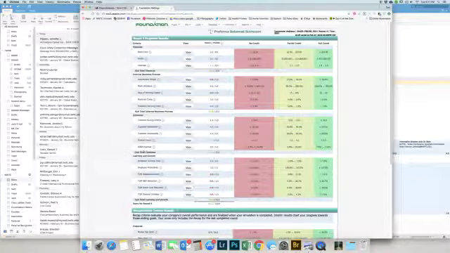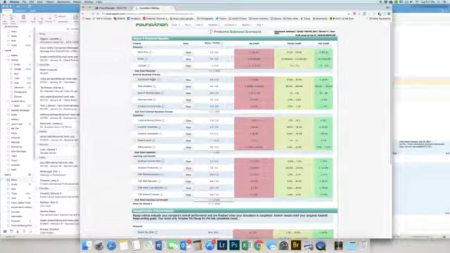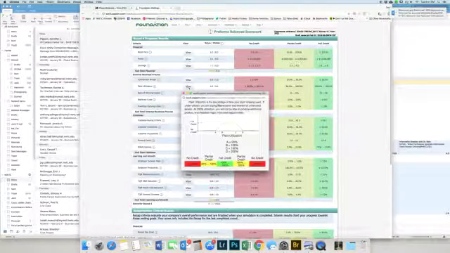SG&A expense is how much you're spending on your people and any other things, like sales, all that kind of stuff. So it's a little bit of everything, but people is definitely in there for cost. And then for internal business process, you can also see how much you're spending in the contribution margin. If your contribution margin is lower, I think, you will receive fewer points. Plant utilization is higher or lower. So just something to think about.